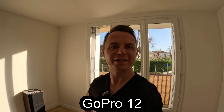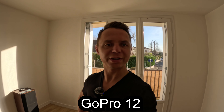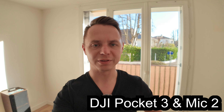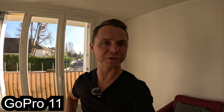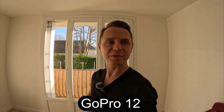This is an indoor test of the three cameras with harsh light coming from the back. As far as I can tell from what I can see on the screen, Pocket 3 performs the best. Weirdly enough, GoPro 11 takes second place. Both GoPros are set to exposure minus 0.5 and Pocket 3 is set to exposure minus 0.7.